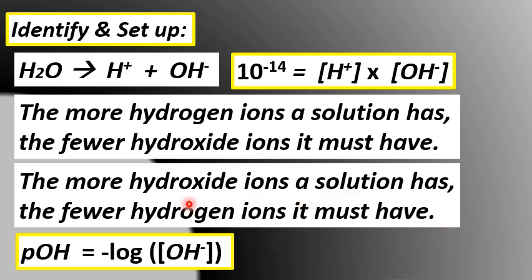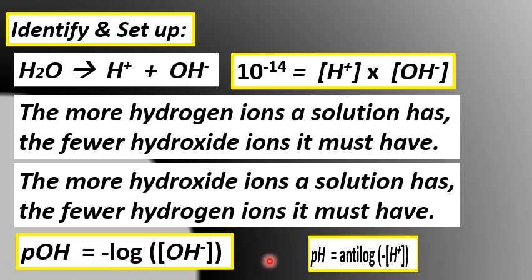So, to reiterate the two formulas for determining the pOH, or the power of hydroxide, we just use this formula. This is if the negative hydroxide ion concentration is given. So we just get the negative of the log value of that negative hydroxide ion concentration, and you will get the pOH value of the solution.